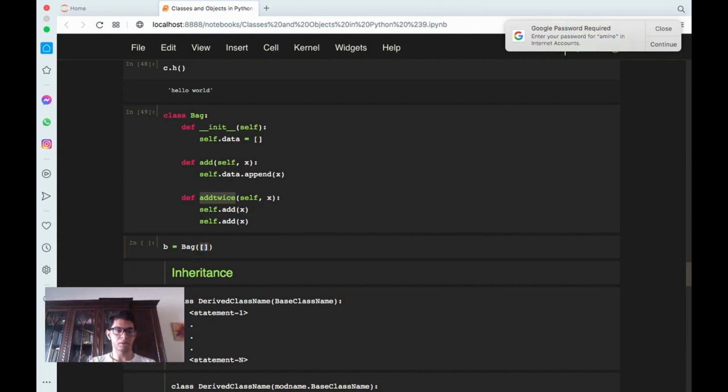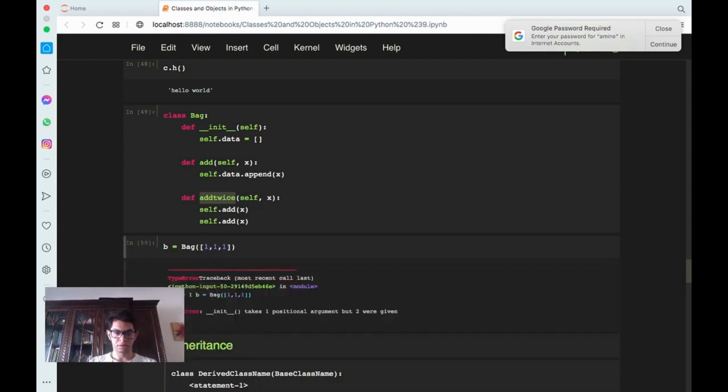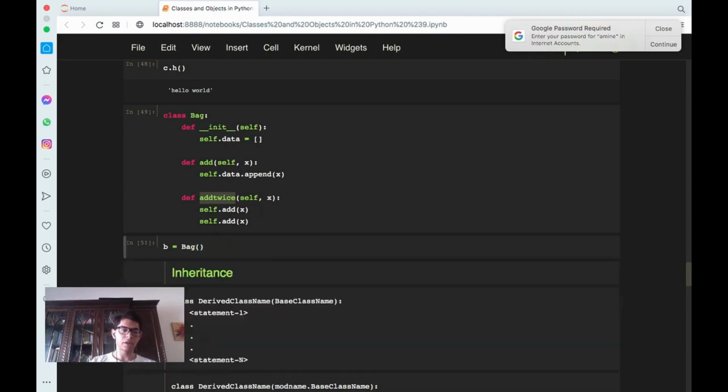So we better say, okay, bag of 1 1 1. Okay, so yeah, it doesn't take anything actually. That's the thing. So here it doesn't take any arguments, but yet we have also not repeats.